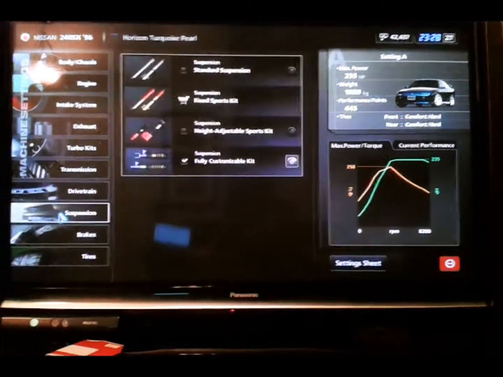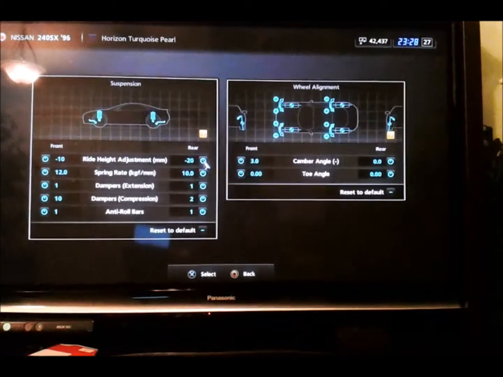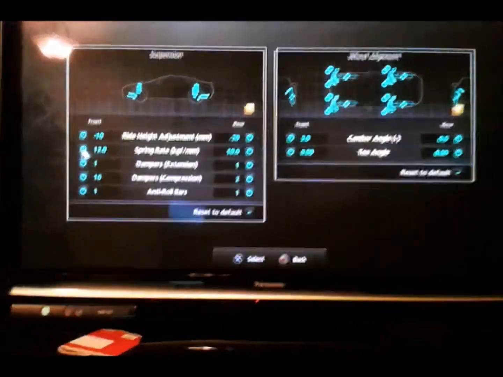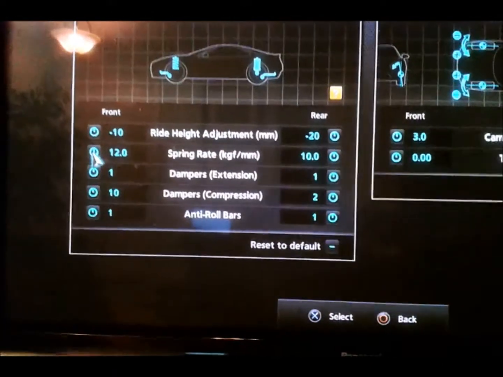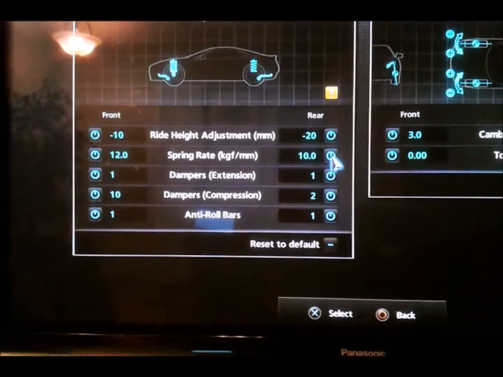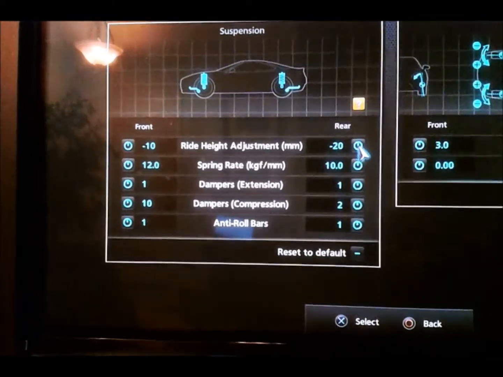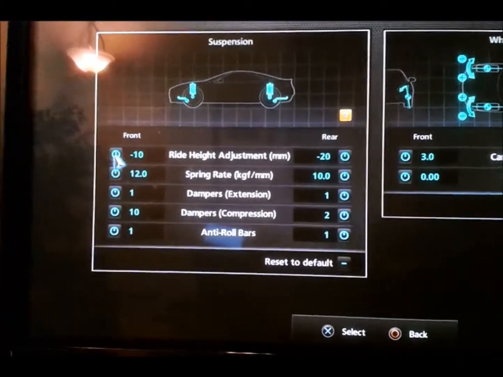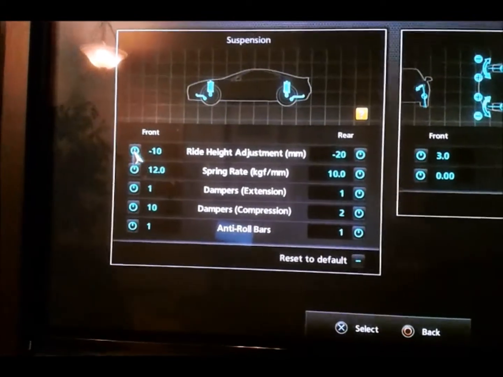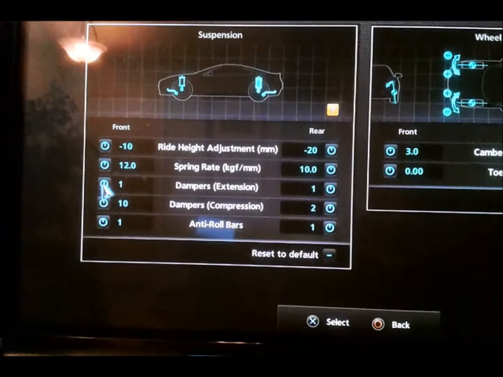Now suspension I think is the most important thing. Currently I have the Megan Racing coilovers track series, so I kept them realistic. The spring rate is 12 in the front, 10 in the rear. For the ride height, I lowered it all the way down. I have the front 10 mil higher, so I have more weight on the rear to keep the rear planted while drifting, so it will have less of a tendency to oversteer.